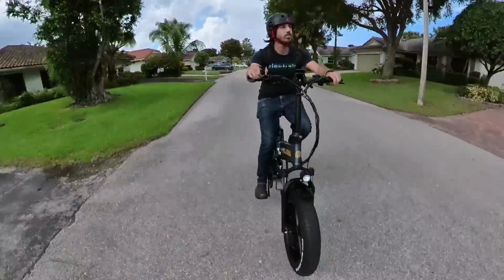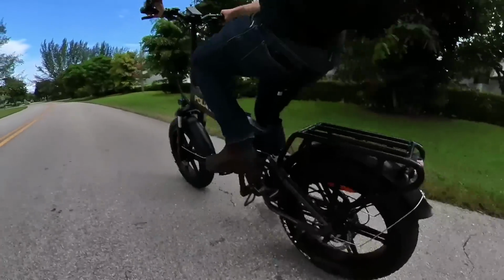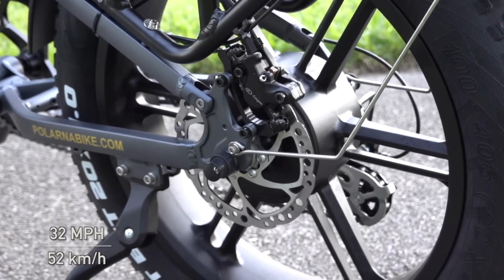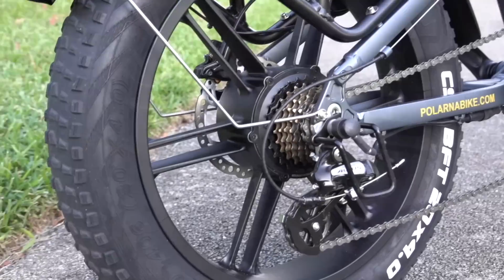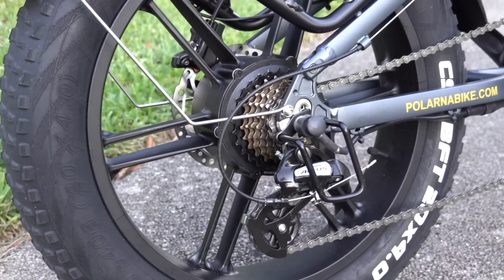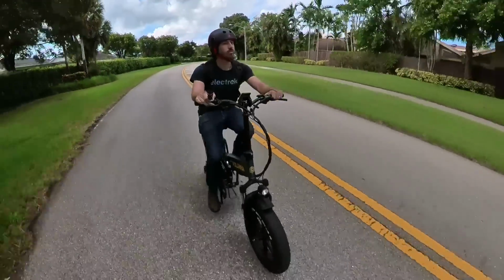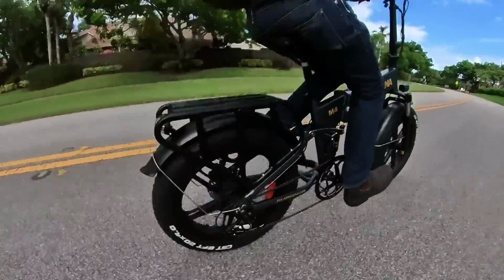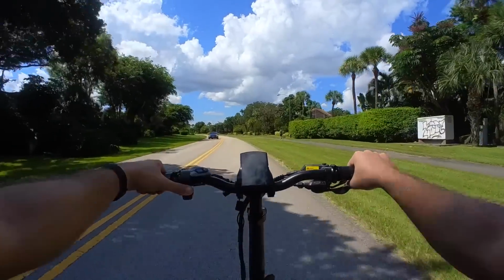And going faster is one of the M4's specialties. It gets powered by a 750 watt motor in the rear, and the company says it will get up to 32 miles per hour. I think I actually peaked somewhere around 29 miles an hour, so I didn't quite get what they claimed, but it's still a fast e-bike any which way you slice it. Since a lot of people are going to be using it for on-road use as well, that fast speed means that you can use it as a quick commuter bike and still get a lot of utility out of it. You won't be stuck in the slow lane, you can actually keep up better with the speed of traffic.